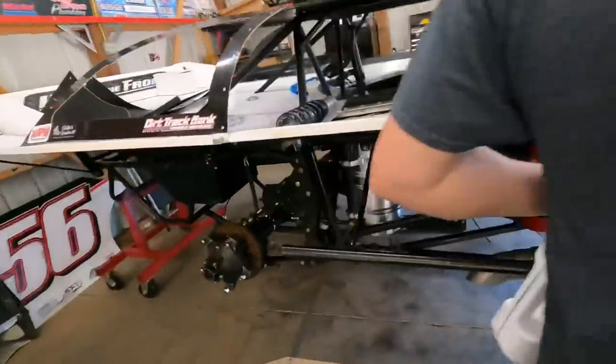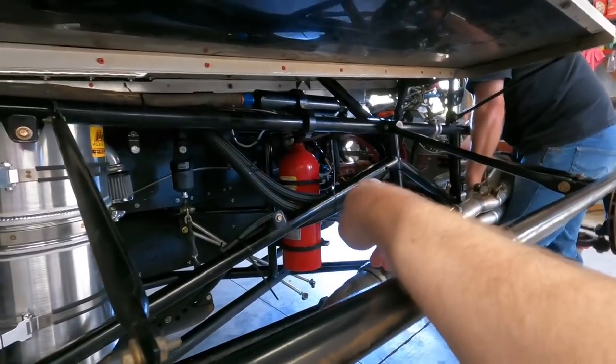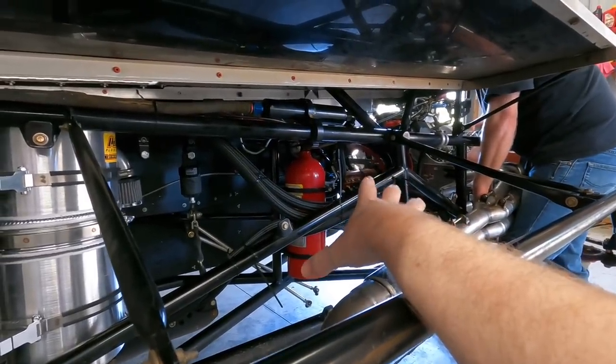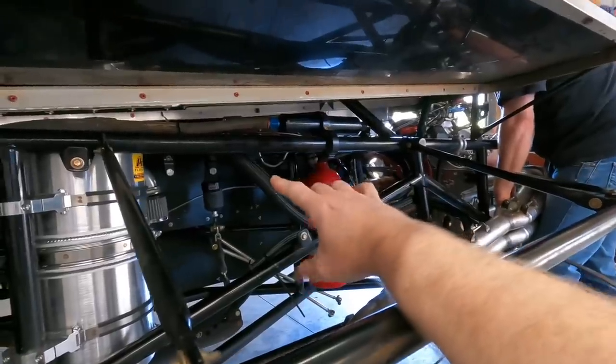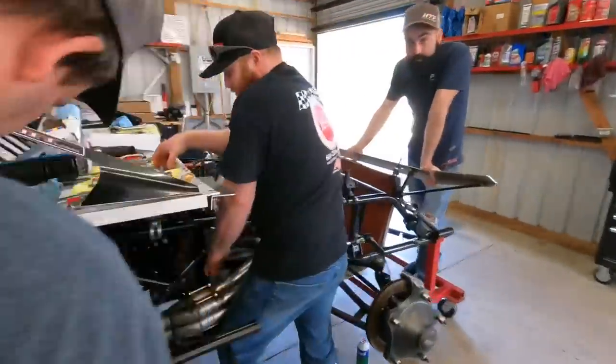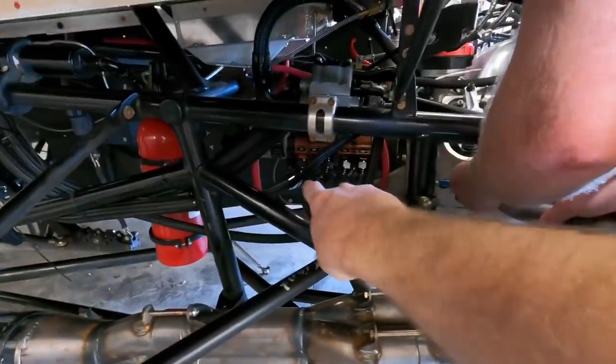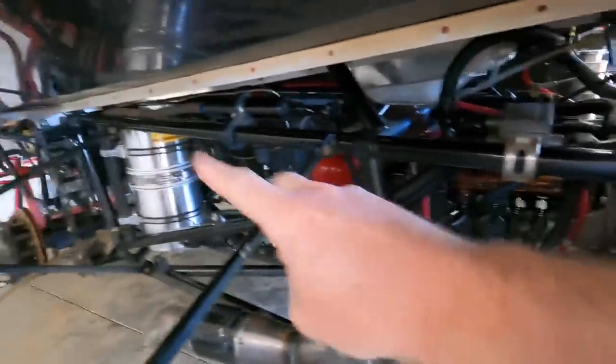Okay, so I did want to really quickly, while we're tidying up, show y'all our oil lines. Remember in the last video, we got the pump in there. Video before that, we put the tank in, and now we got all our lines run, the black lines. All from Jones, right? Yeah. Jones Racing Products. Pooley's and up here as well. Pooley's hooked us up on a short notice. Yeah, real quick notice. See all that? That's what I was talking about when I said 2.5 miles of oil line run all through here.